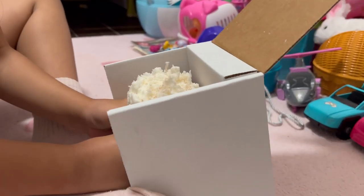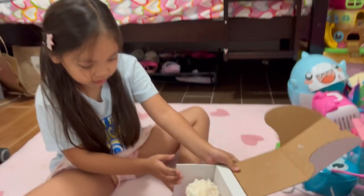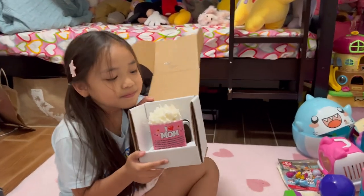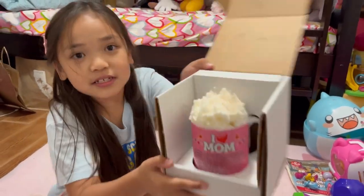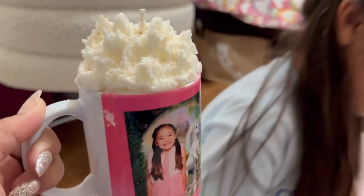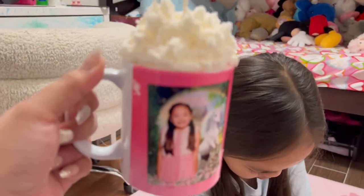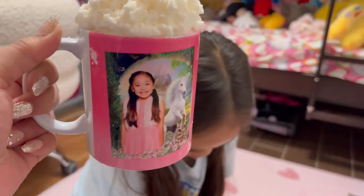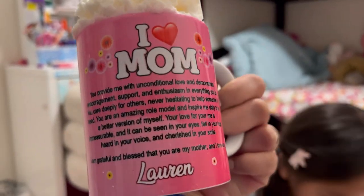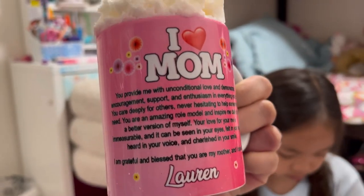Just show them the box. Oh, it's a cup! Can you put it close to your face? It smells good. Whoa, this is a Mother's Day gift — it has Lauren's photo on the mug. I can't even remember, I ordered this one. Maybe this is their gift for moms.